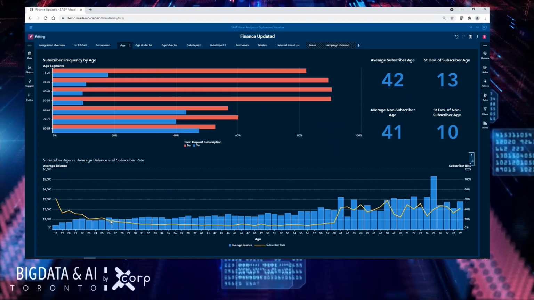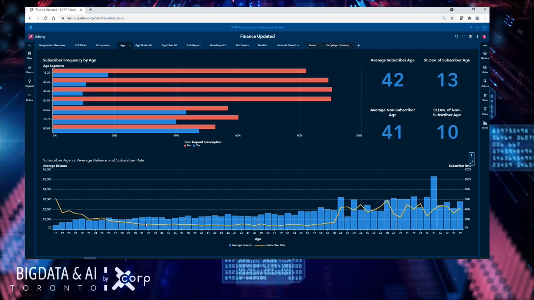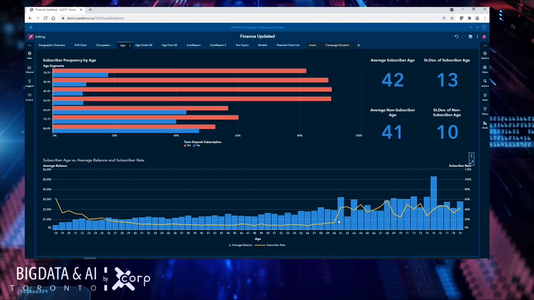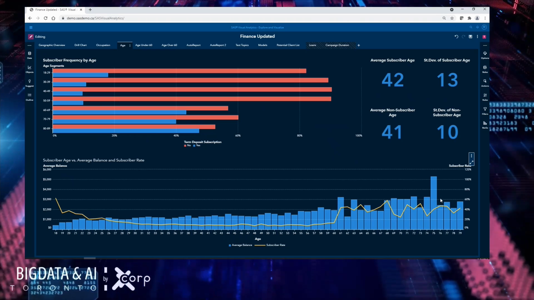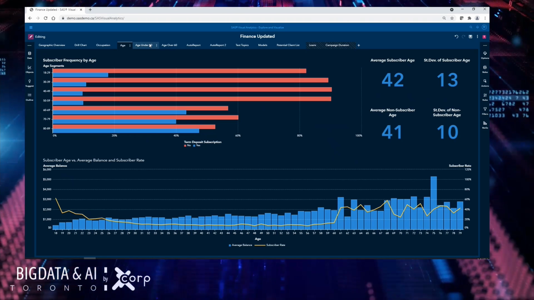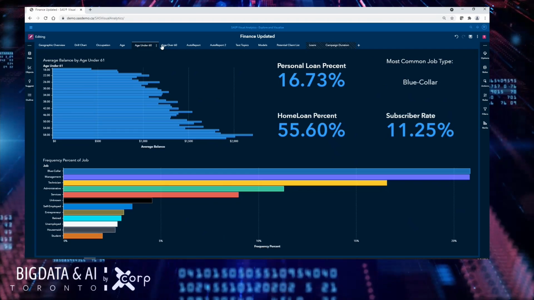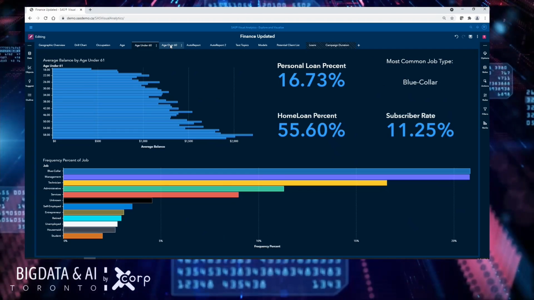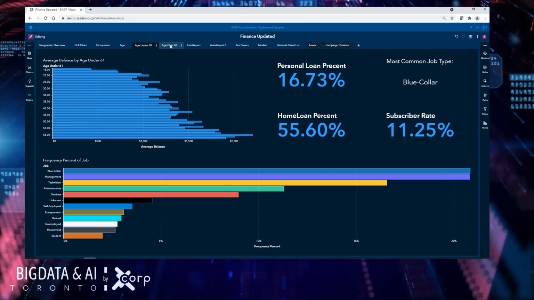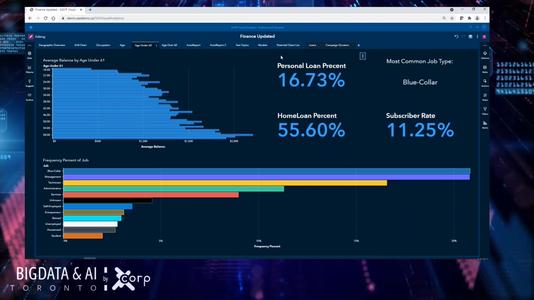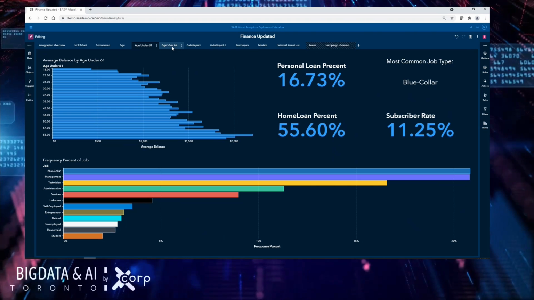I remember when I first made this that it seems pretty uniform all the way up to age 60, and so you can see it gets quite variable there. And so in SAS Viya you can actually split up that data. So I did an analysis for ages under 60, so you can see the primary jobs, their average balance of their accounts, who has home loans, who has personal loans that aren't term subscription loans.